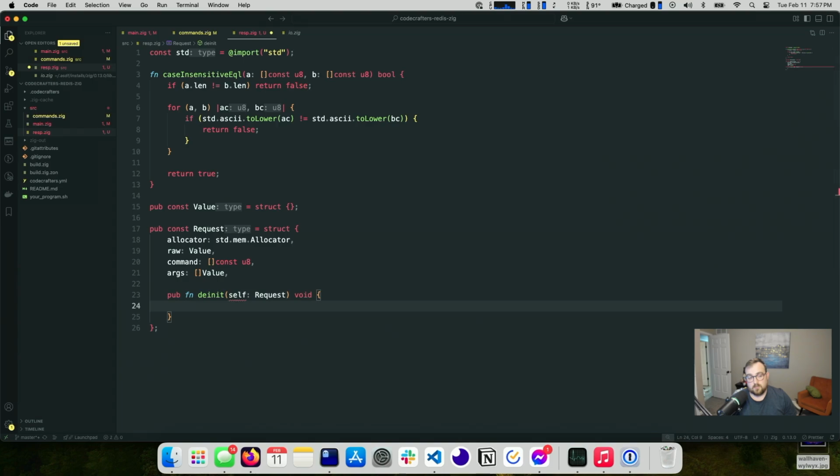And then we really just want to free up that value. So this is going to be a slice of values. So I don't think we have anything to worry about there. Yeah, so the only thing we need to free up is the value. So it'd be self.raw_value.deinit. We'll stick with the same pattern.